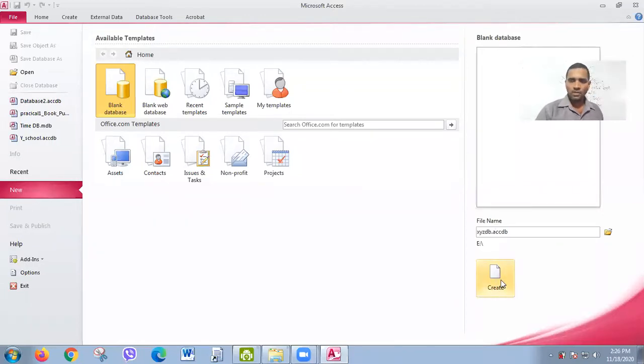Now click on the button create. There is a button called create. So what happens when I click on create? When I click on create, this database will be created. Remember, the database is XYZDB. That will be created without any data. Still it's blank. That's why it is called blank database, right? So you can create your database in the name of XYZDB, but it will be an empty database. Okay, let's click and see the result. Okay, let me click.